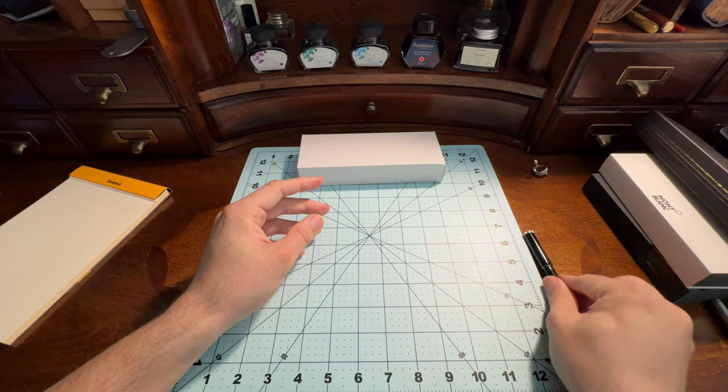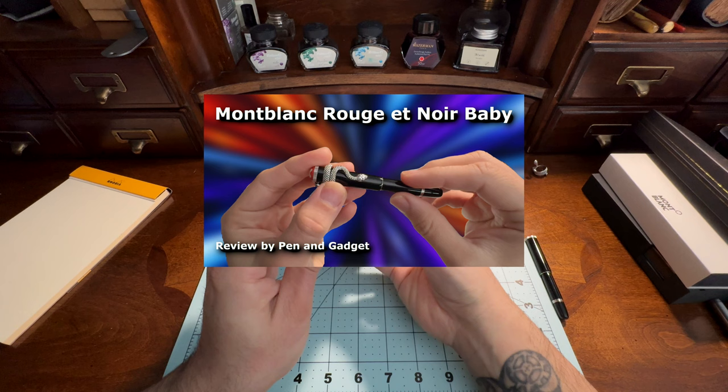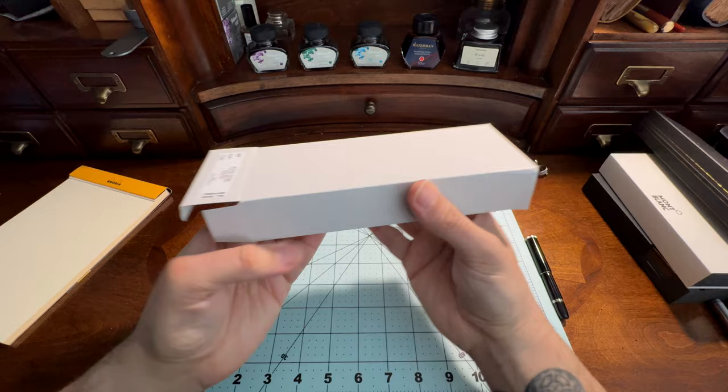So I'll give you the unboxing experience without the pen being in the box. This is the full way it shows up. Basically, you get a plain white box with some serial numbers and information. And you use your little thumb tab here. Now, there are a couple of different versions of these boxes, I think. This is the one I got. So here we go.